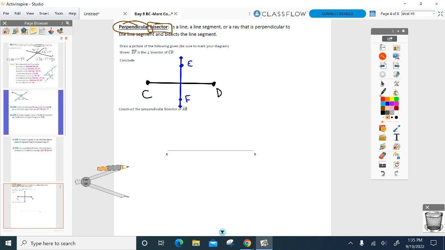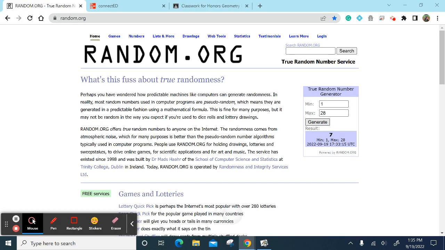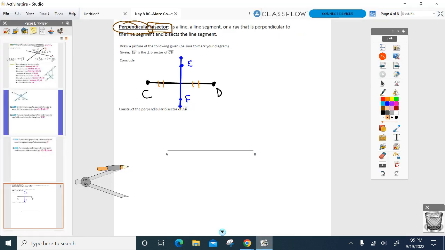Not good enough. That's definitely not good enough because it just looks like it. You better put some markings on it. One marking that needs to go on. Hash marks on each side, right? That takes care of the bisector part. Anybody want to take care of the perpendicular part? What else has to go on there to take care of the perpendicular part? Right angle symbol. Good. There you go.